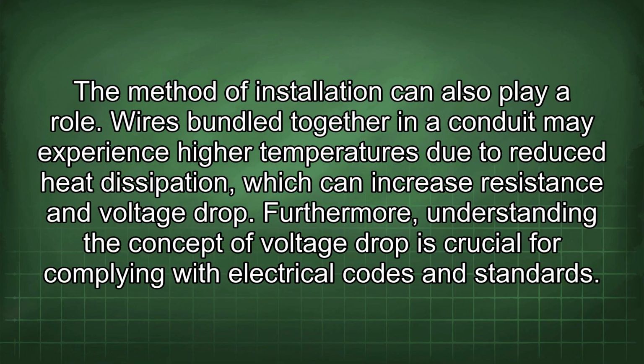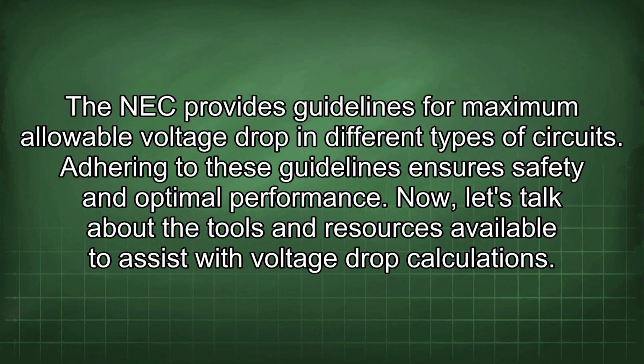The method of installation can also play a role. Wires bundled together in a conduit may experience higher temperatures due to reduced heat dissipation, which can increase resistance and voltage drop. Furthermore, understanding the concept of voltage drop is crucial for complying with electrical codes and standards. The NEC provides guidelines for maximum allowable voltage drop in different types of circuits. Adhering to these guidelines ensures safety and optimal performance.